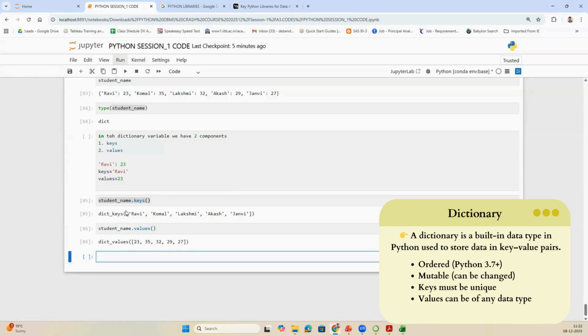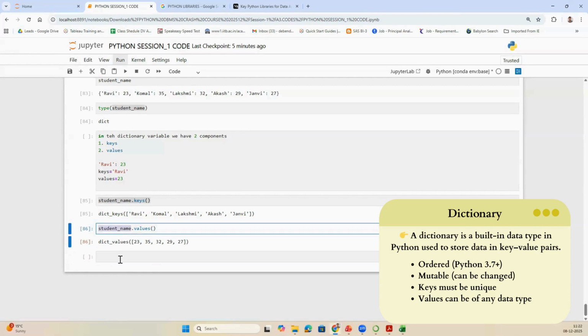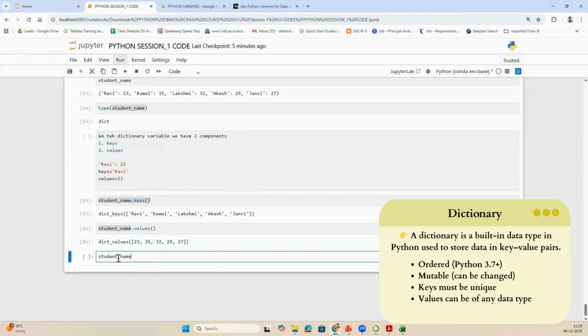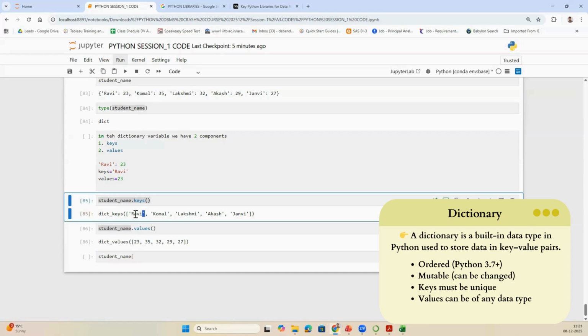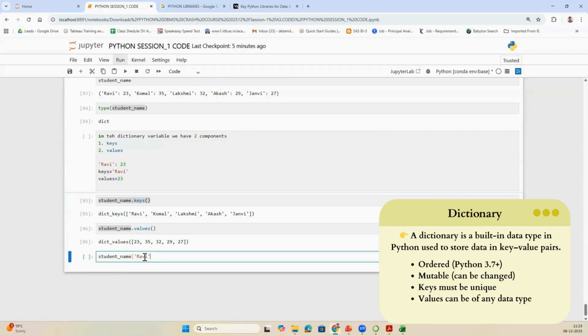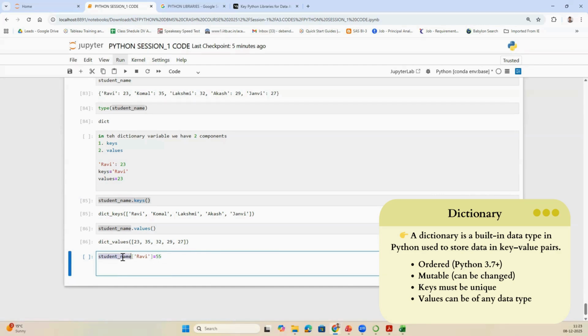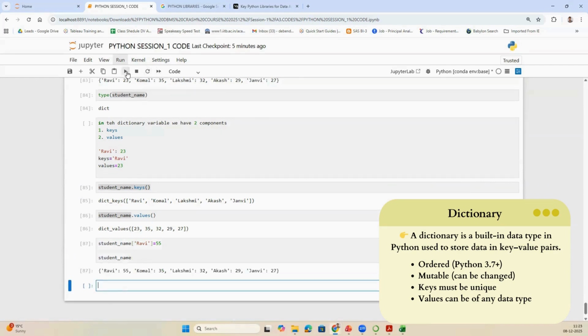Now, what will I do here? I want to update. How will you update? For example, student name, the name of the student is Ravi Krishnan. I want to change the value, let's say 55. Now, if I search for this, what is happening?